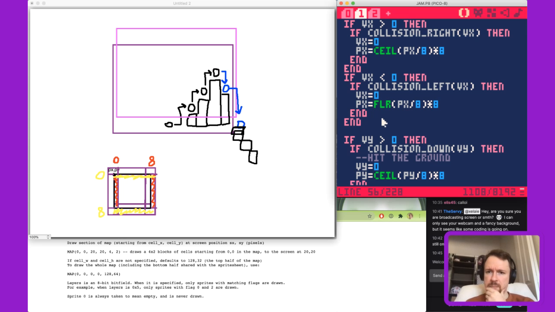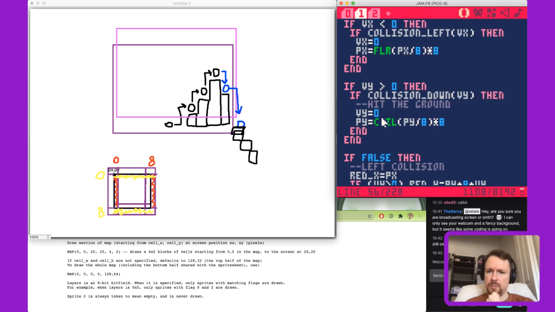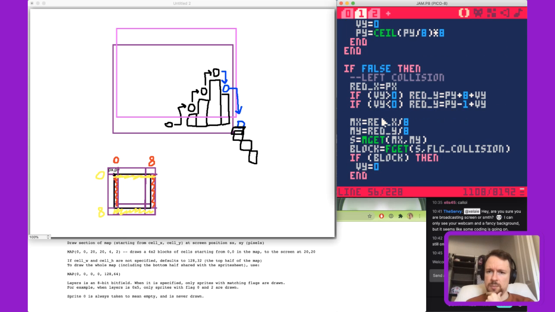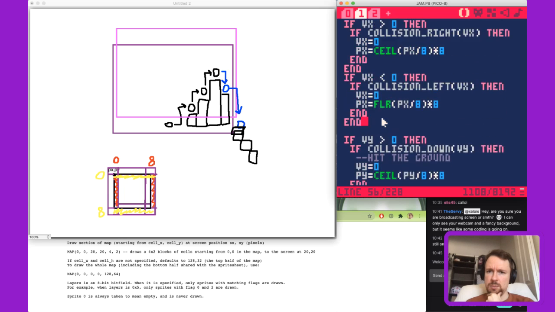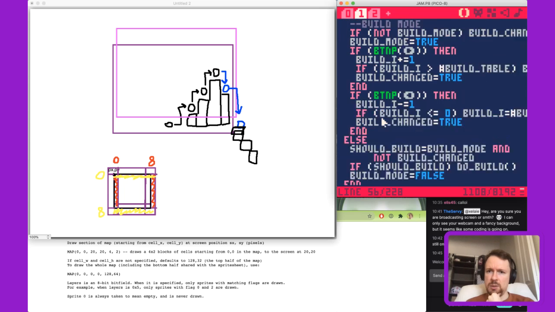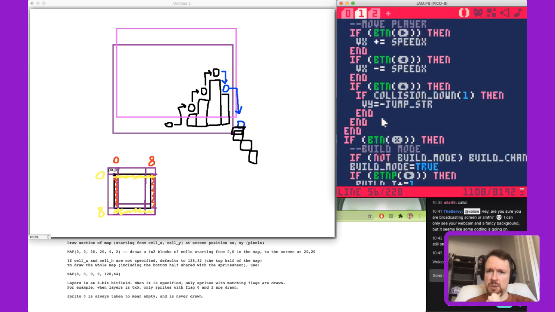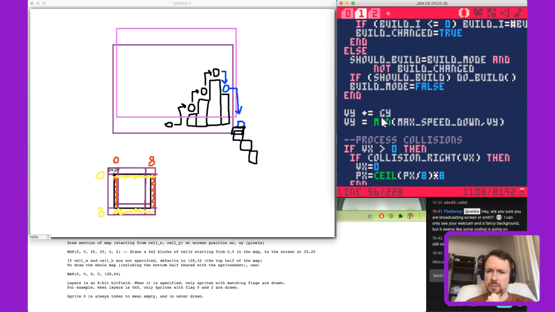Might be. It might be an issue with our Y collision. Is it? No, the Y collision just moves us up and down, right?